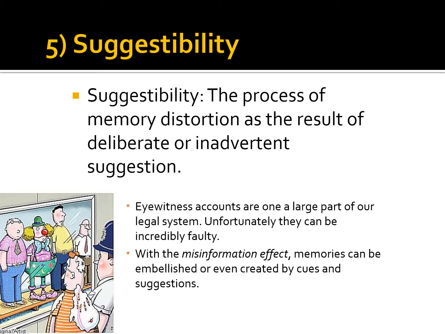So you have to rely on eyewitness accounts to some extent, but especially with certain high profile cases like rape and murder, hopefully you have DNA to go along with it or other evidence, because as we see, the misinformation effect can happen even when you're not trying to make it happen. Different things can change your mind just by leading questions, like we saw with the car crash.